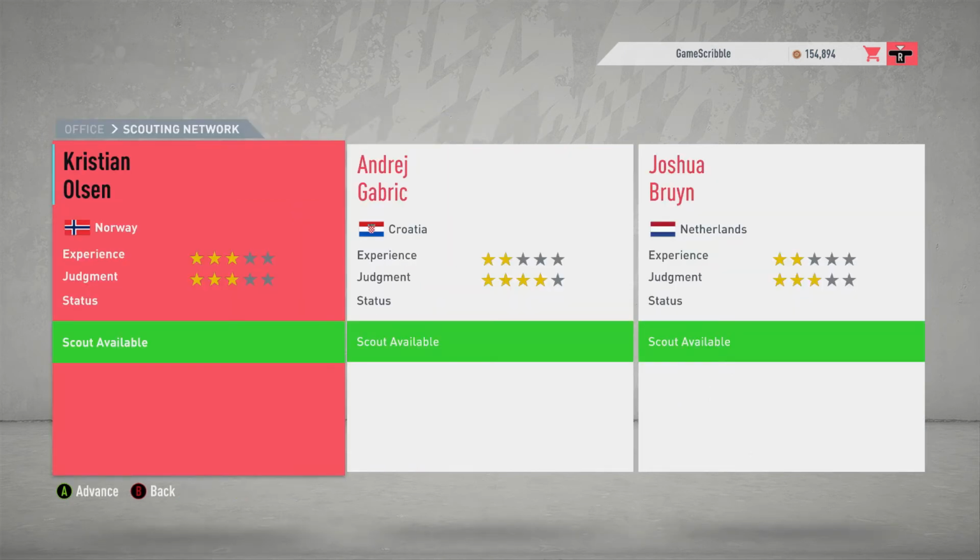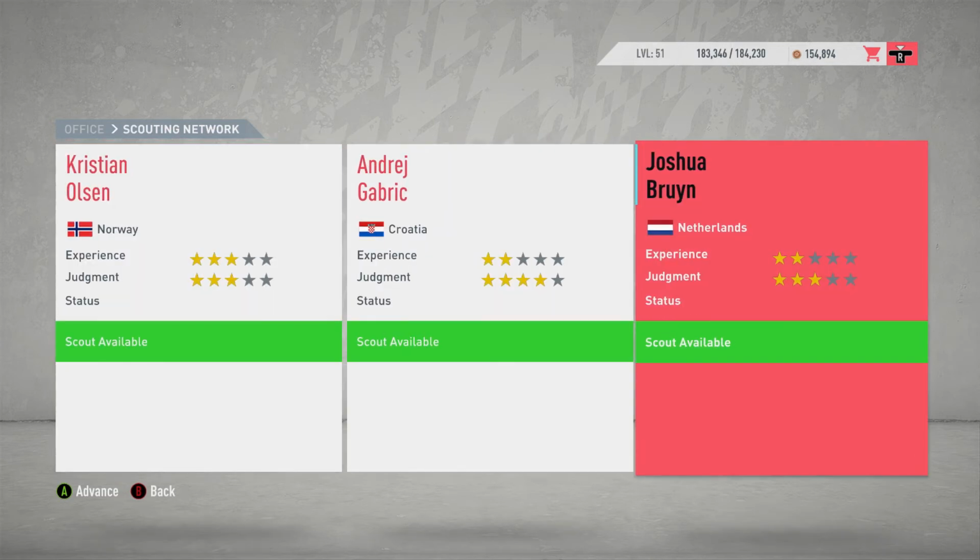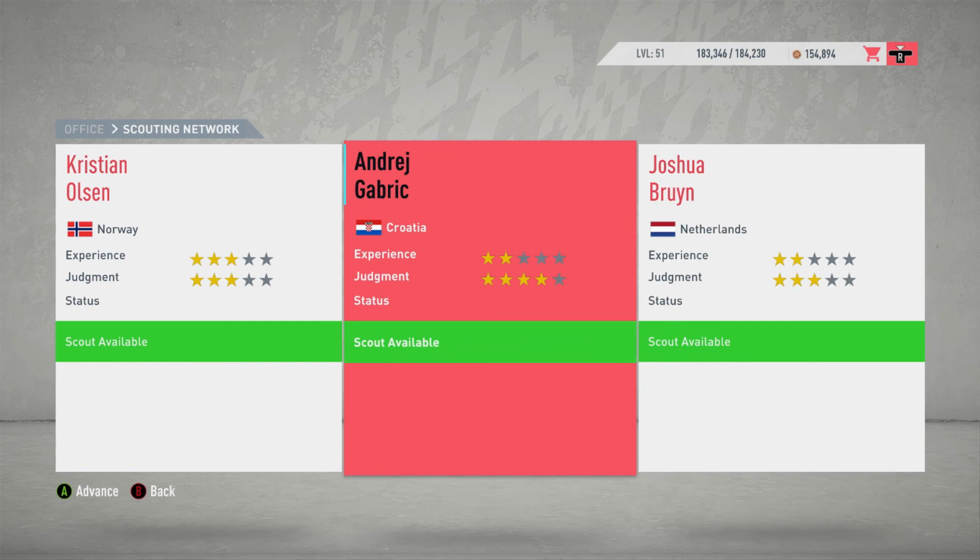Okay, step number 8. It's the last step in the first part of creating this Youth Squad Legends. You're going to send out your scouts, and here's the rules for that. Take your best scout. In our instance, it is Andrik Gabrick. He's a 2-star, 4-star scout. He's going to be our best scout, bringing back the best players.